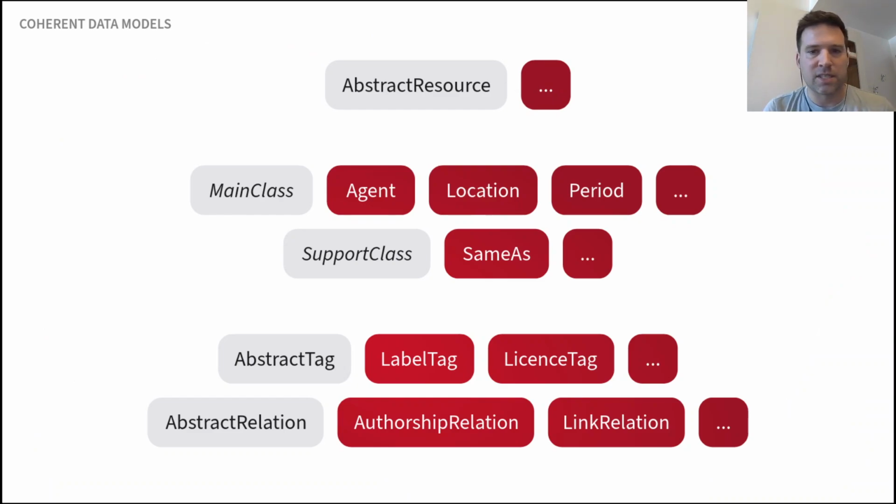The basic setup is the same for each of these components. This might look odd, but what it contains is actually a number of main classes where most of the work is being done, and a couple of support classes that are reused everywhere. And then a flexible tagging system to provide structure, and a relation system in case you need to connect one of these main classes with another and qualify that relation. That's the overall idea, and at the top there's an abstract resource.